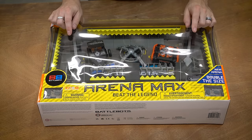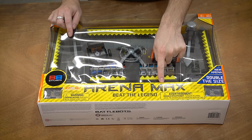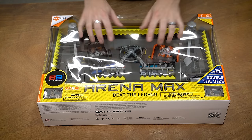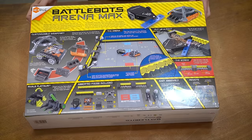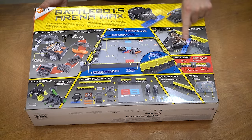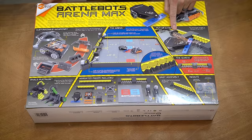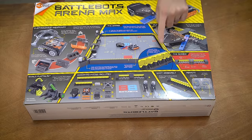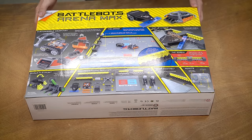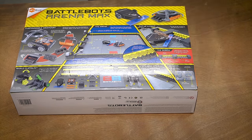So let's start with the Arena, or the Arena Max. My apologies, there's going to be a lot of glare until I get this plastic away. But yeah, this seems pretty cool. You've got your two different bots. Apparently sparks can happen, that's going to be interesting to see. We've got the sideboards. All of this looks very, very accurate. So let me open this up.